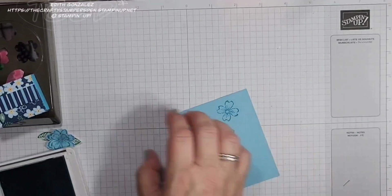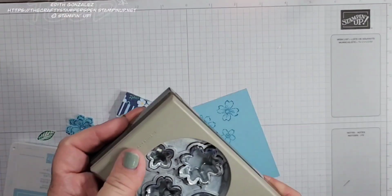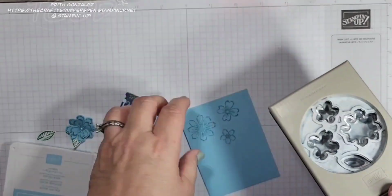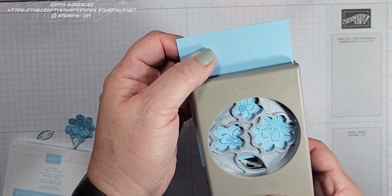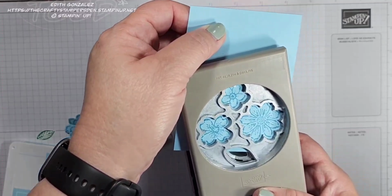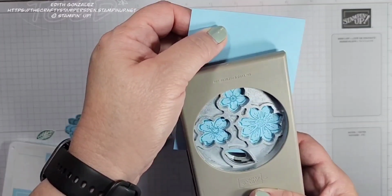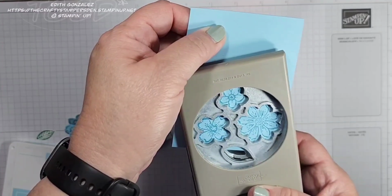I'm going to get the Regency Park Builder Punch, I'm sorry. This is it. And I'm going to punch these out. Let's see if I can line this up. That looks good.